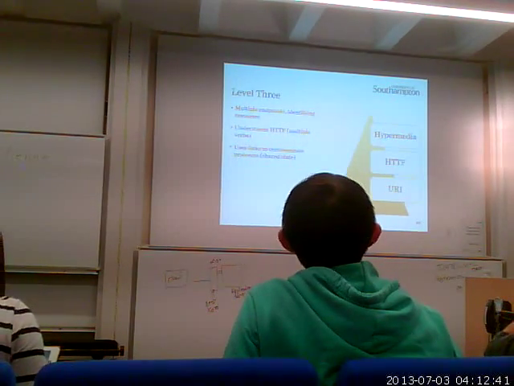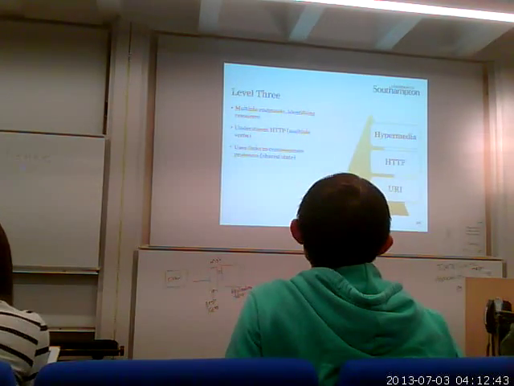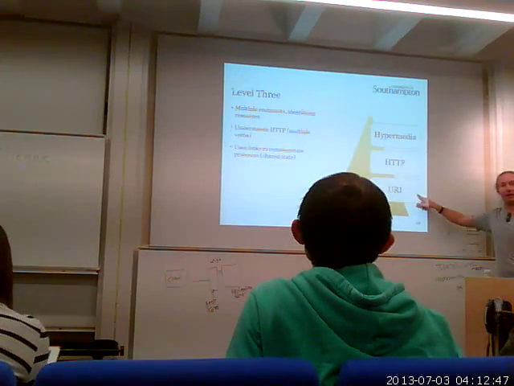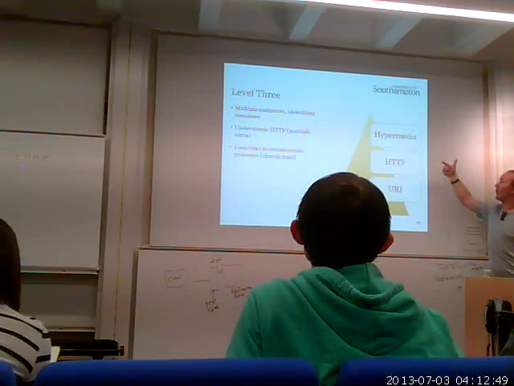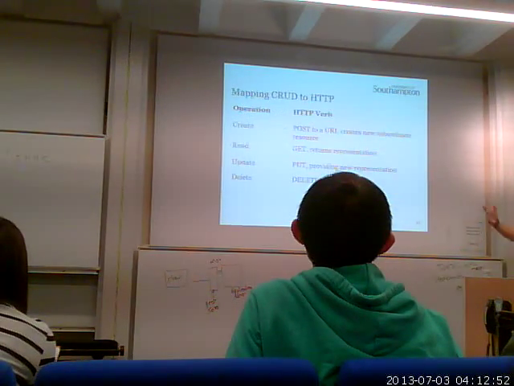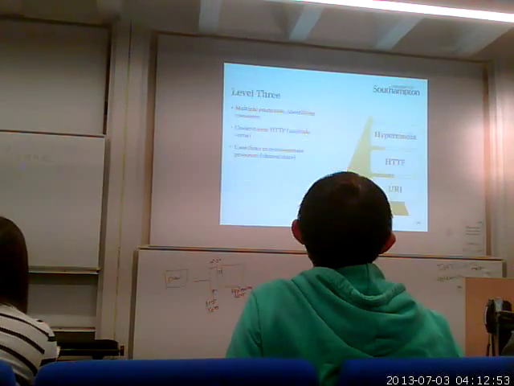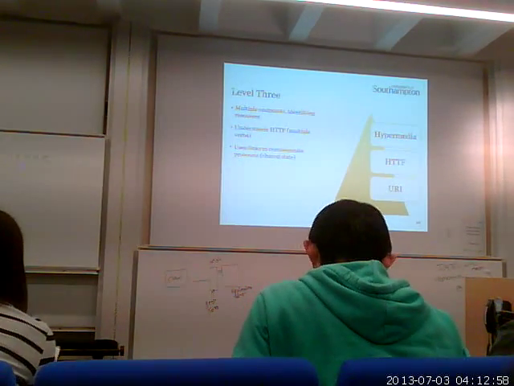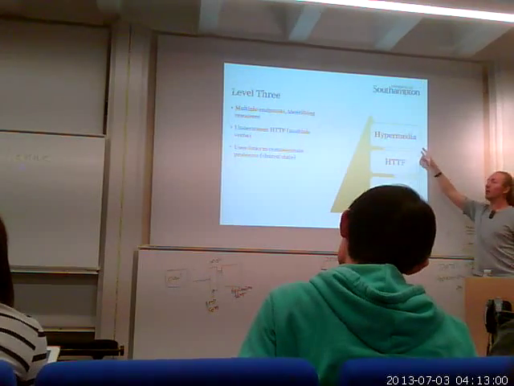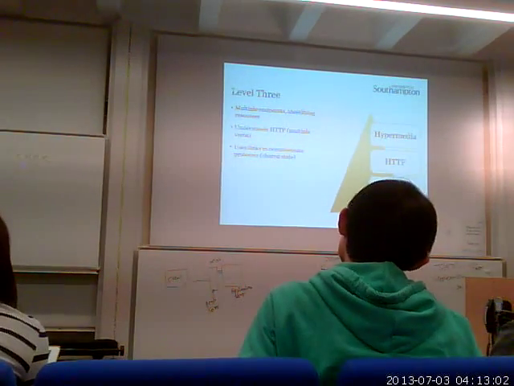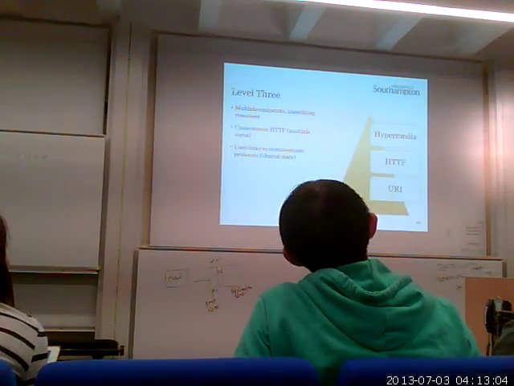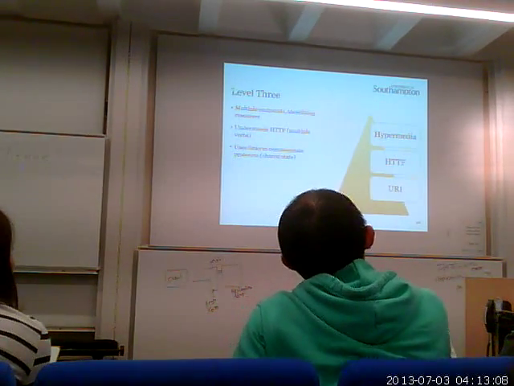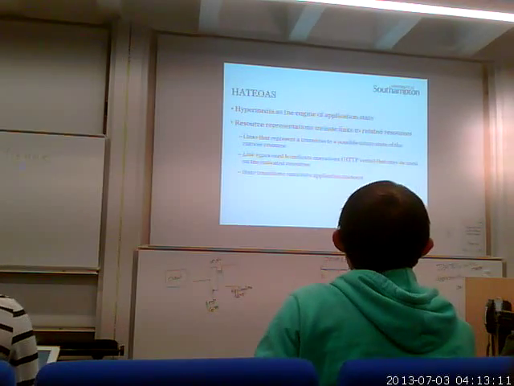So, final level, level 3, we're still doing those 2 bottom ones. We've still got a resource for everything, a URI for every resource. We're using verbs, probably CRUD, but maybe other variants of this, to do our actions. But importantly, every time we do those interactions, part of the resource that comes back contains links to tell us what to do next, to tell us what we're allowed to do.